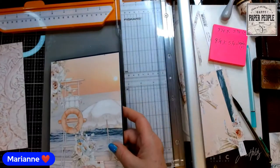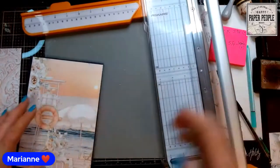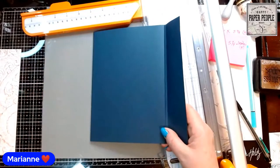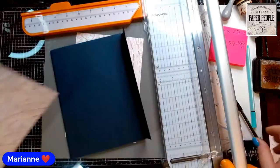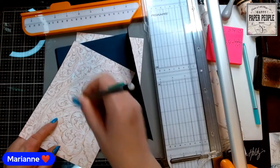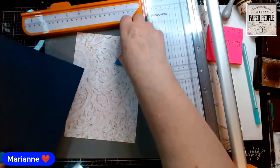Okay, so I'm happy with that. I'm going to go ahead and glue the back cover on. I haven't quite decided how I'm going to close it, so I'm not going to glue the front cover on yet, but I am going to leave this set aside. And in fact, on the back of it, I'm going to write front cover just in case I look at it and say, oh, that would be great for something inside. I won't accidentally use it.